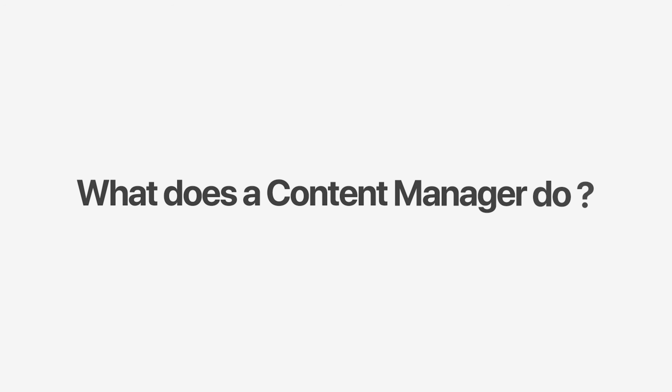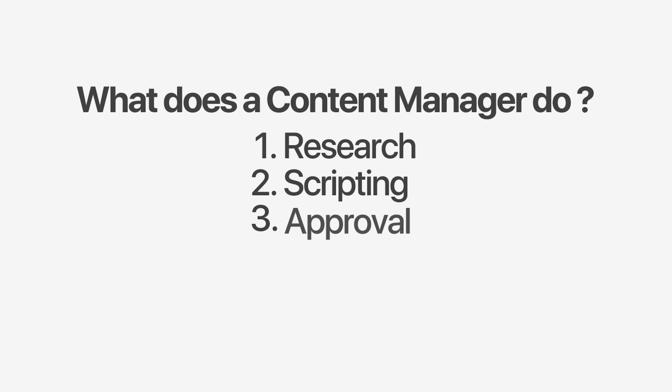They first research a particular topic that they want to produce content on. This can be a tweet, a reel, a YouTube video, any kind of format. After the research is done, they go into scripting. Every brand has a specific tone of speaking. Keeping this tone in mind, they draft out a script. Now, this draft goes to their manager who takes the call on whether this post can go or can't go. And this manager approves the post.